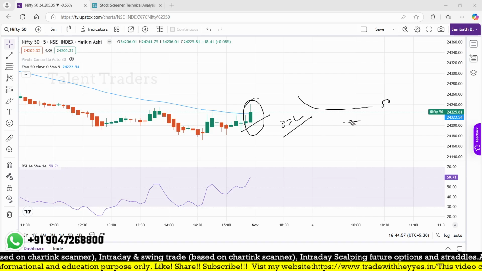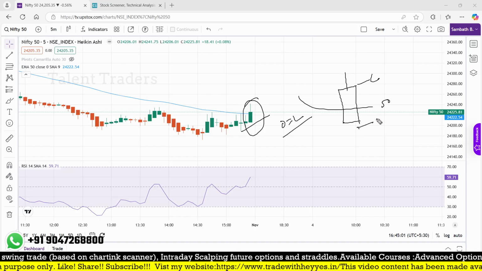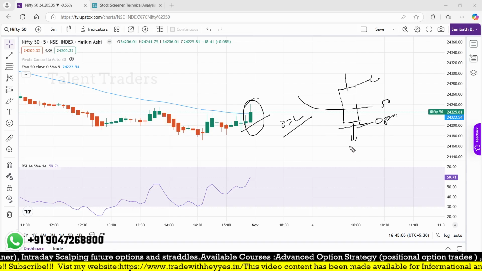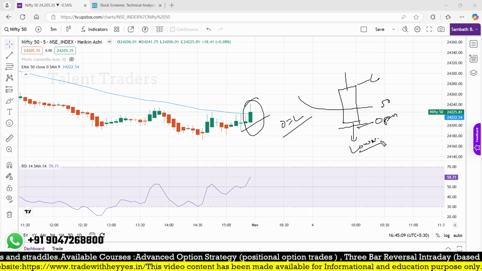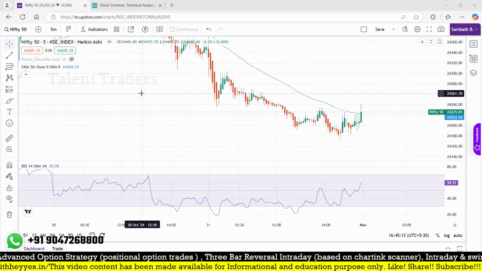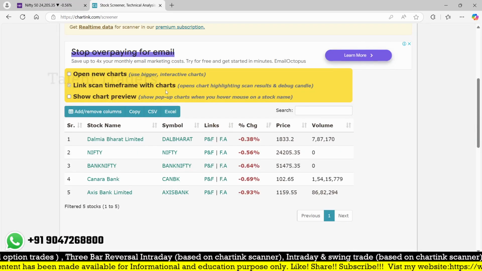That's right. And here the open is less than the 50 EMA. This is the 50 EMA. Open less than the 50 EMA, and it closed above the 50 EMA, and also it is a green candle and doesn't have a lower wick. No lower wick. So this is the condition I'm finding for this opportunity, and these are all the stocks which show one. And let me check one more stock in the morning.